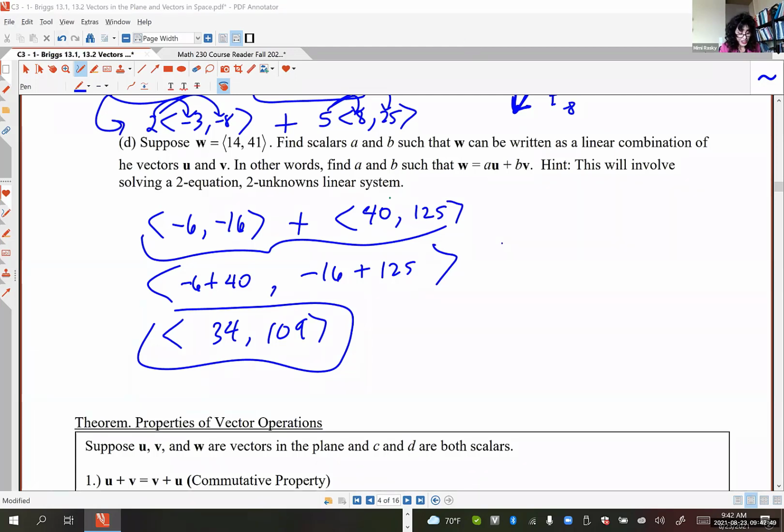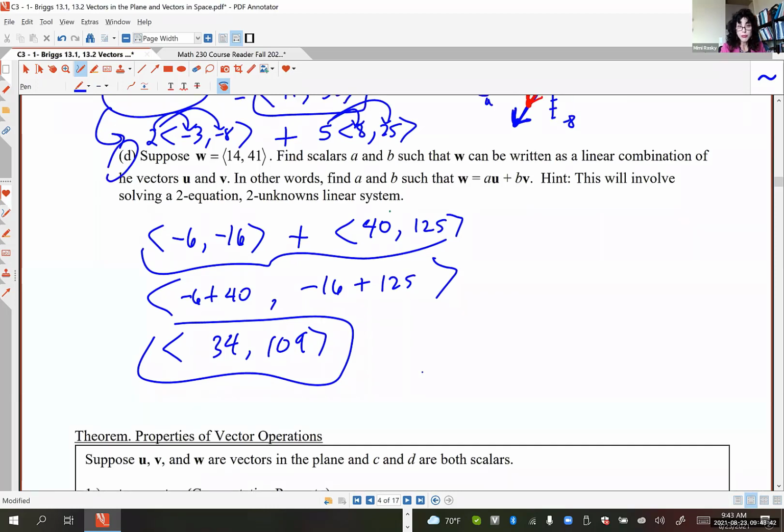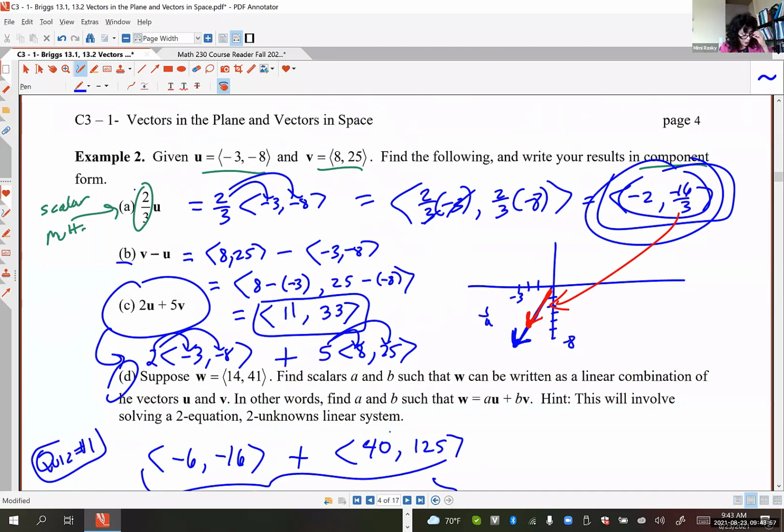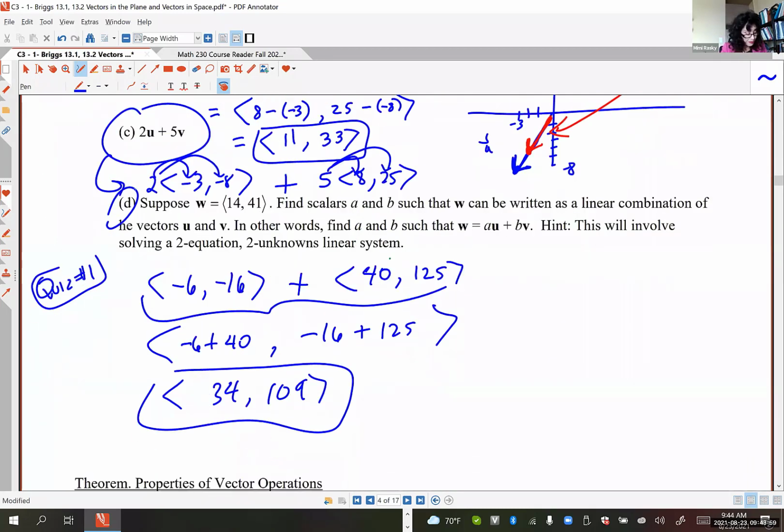Well, congratulations to all if you did get it. If you didn't get it, don't be too hard on yourself. You're just learning how to do vectors. This is a typical problem you'd see in a linear algebra class, but I think it's important enough that it will be on quiz 1, but I will change the numbers. The previous problem is also going to be on quiz 1, so know how to do that, the A, B, and C.